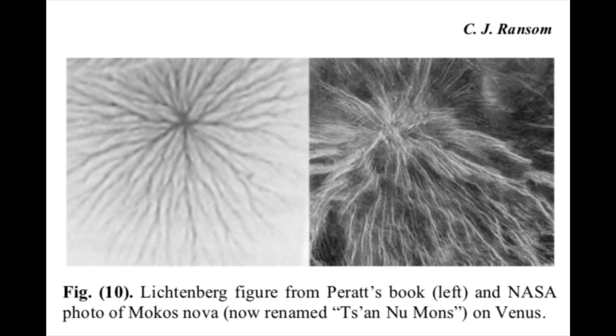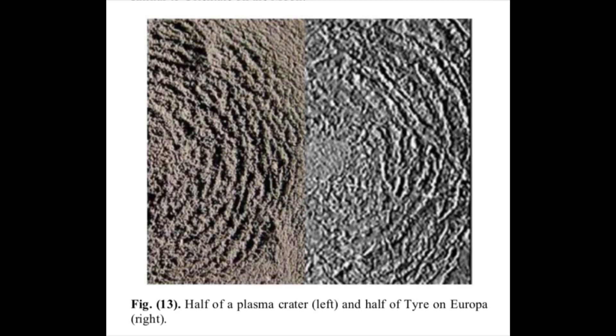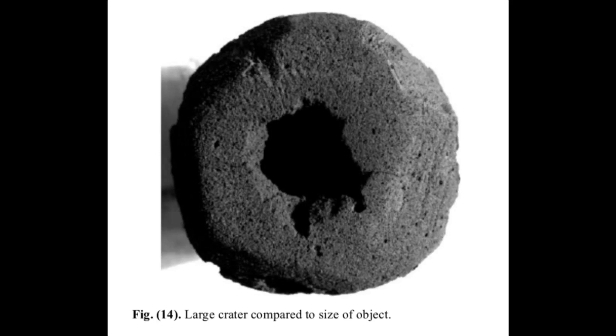The distance across the laboratory radial area is about 60 millimeters. Figure 12 is a picture of a multi-ringed plasma-generated crater. The diameter of the smooth annulus is about 30 millimeters, the depth of the large circular area inside the annulus is 1 millimeter, and the depth of the small circles is about 4 millimeters. This multi-ringed crater is similar to the multi-ringed crater Orientale on the Moon. Figure 13 is a composite of half a plasma-generated crater with a radius of about 15 millimeters and depth of 1 millimeter, with the right side being half of Tyre on Europa. Other craters made under similar conditions resemble Valhalla on Callisto. Craters large compared to the size of the body have led some to consider that Phobos and some asteroids must be porous or rubble piles, and plasma can generate a crater that is large compared to the size of a solid body.